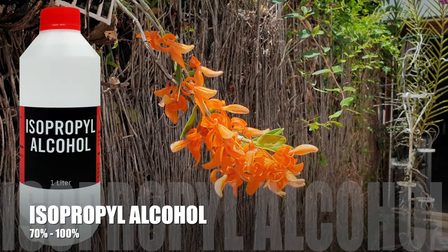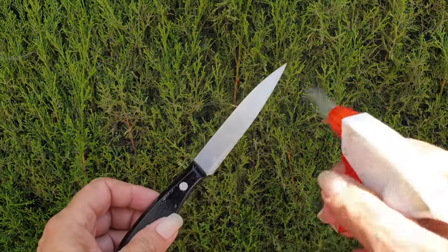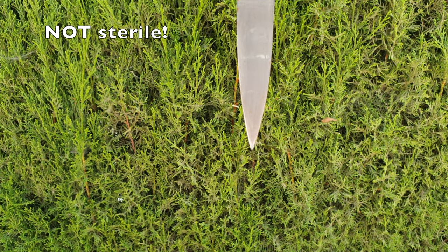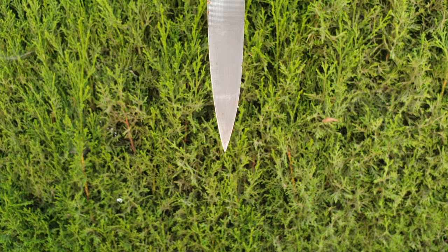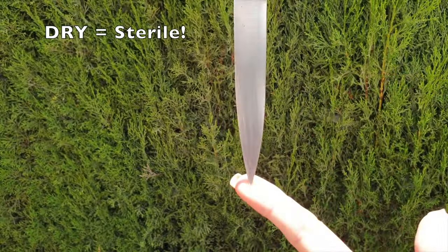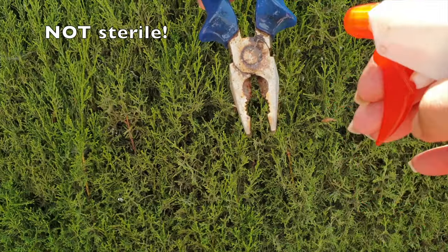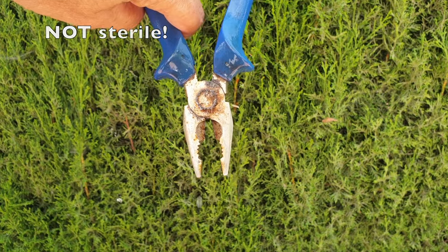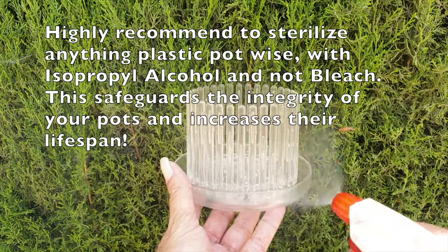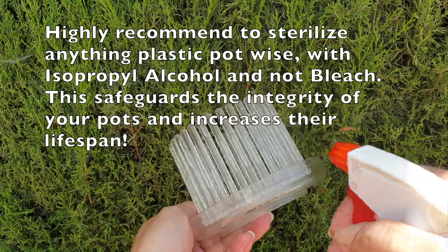Isopropyl alcohol is also inexpensive to use. 70 to 100% alcohol to sterilize whatever comes in contact with your plants is very effective. No mixing, soaking, or rinsing is necessary with sterilizing your tools and equipment with alcohol. The tools can simply be wiped, sprayed, or dipped in isopropyl alcohol for immediate effectiveness against most pathogens. However, it also has unpleasant fumes and can be flammable.